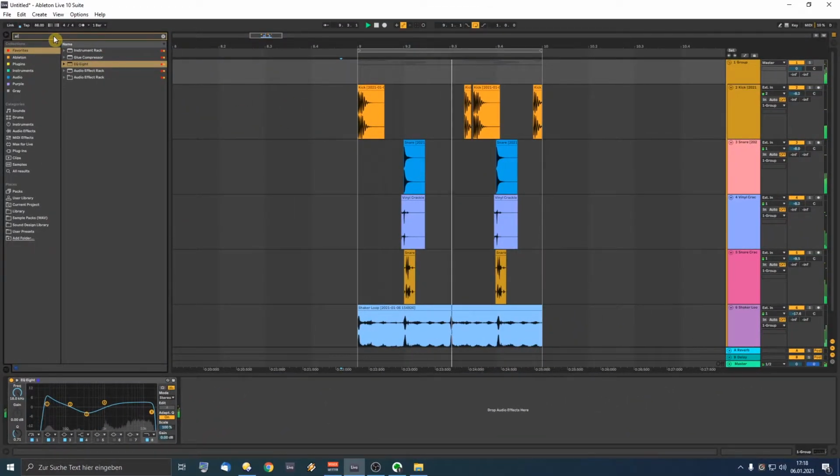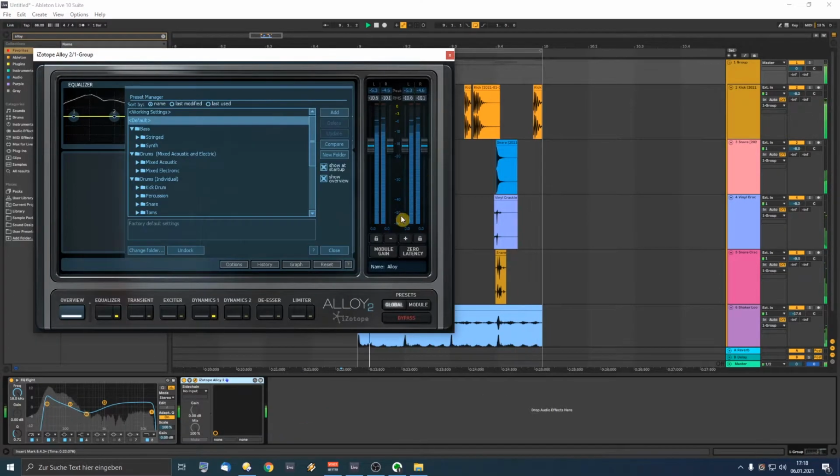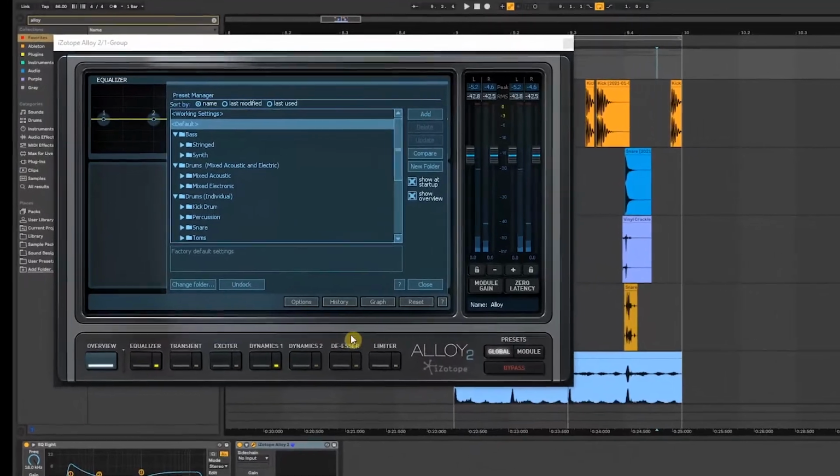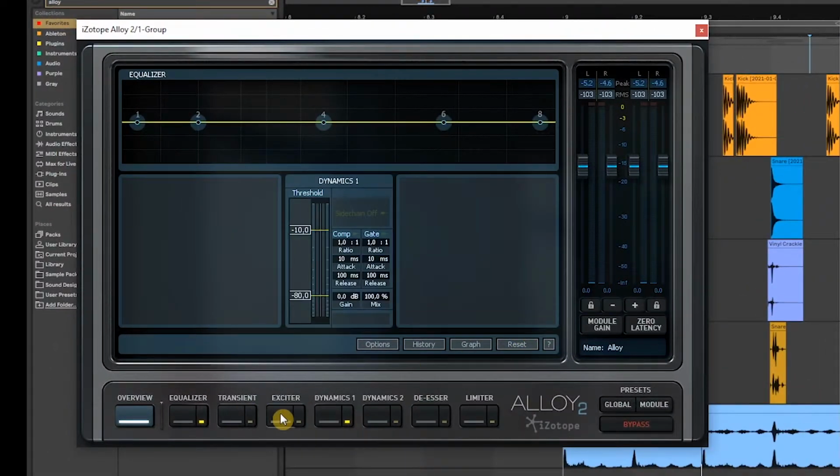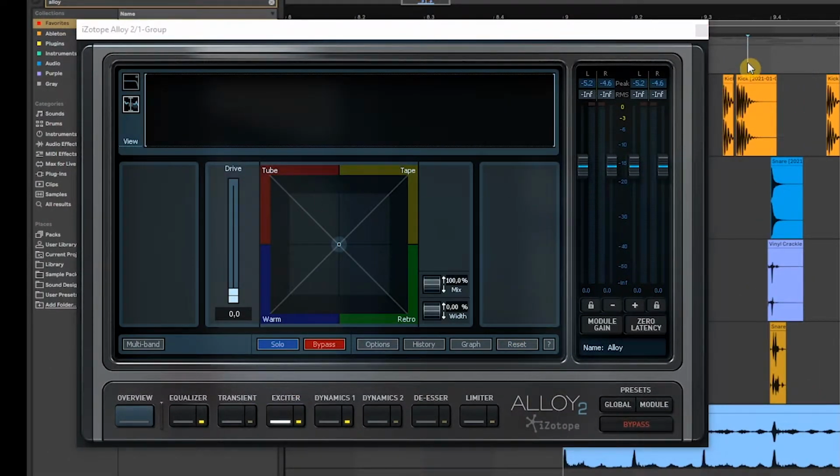Now I'm gonna add iZotope Alloy. Add a slight touch of distortion from the Alloy exciter.